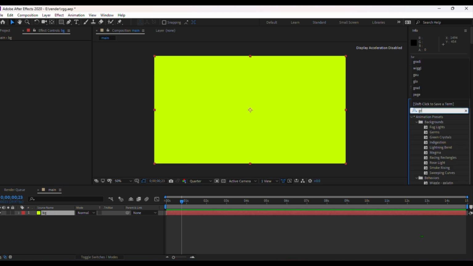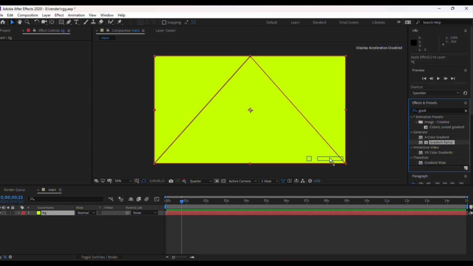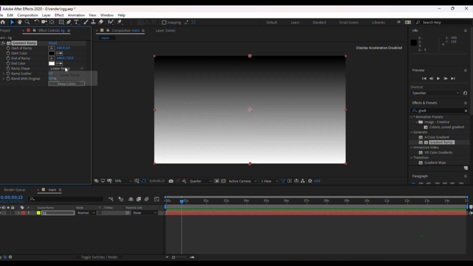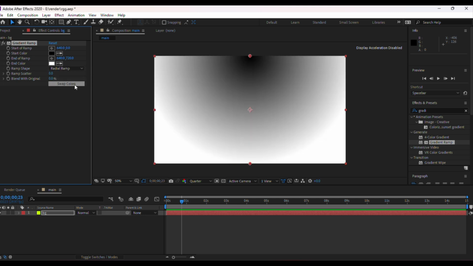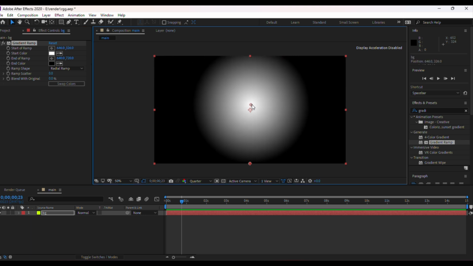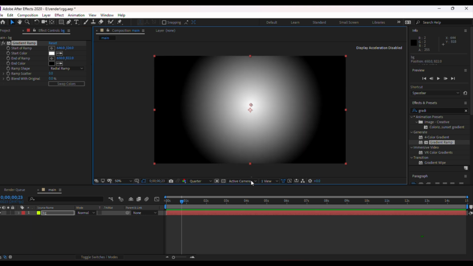After, apply Gradient Ramp to the solid layer. Make the ramp shape Radial Ramp and click on swap colors. Adjust the start and end color like this.